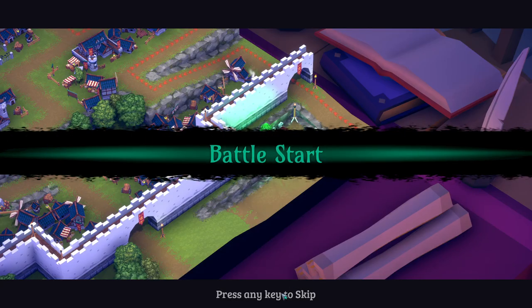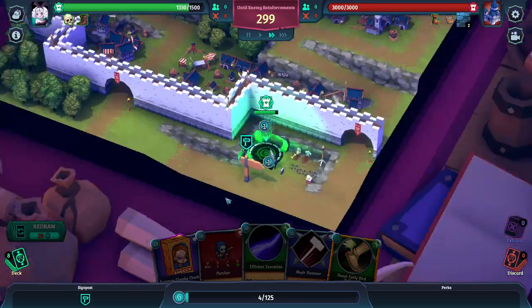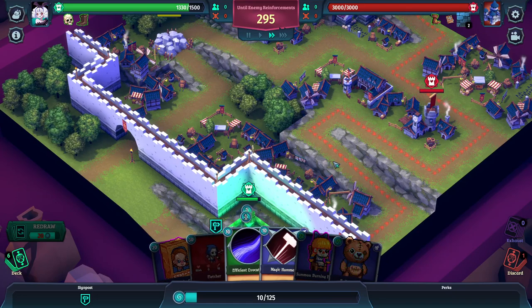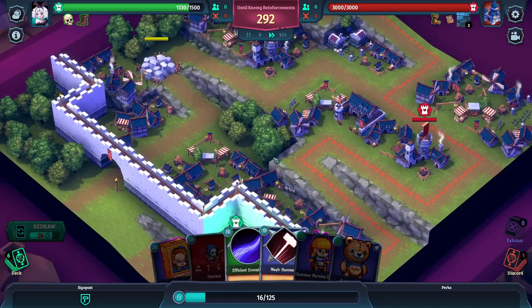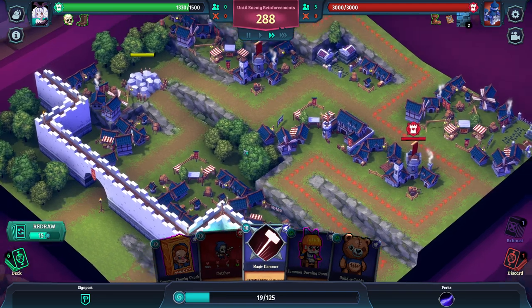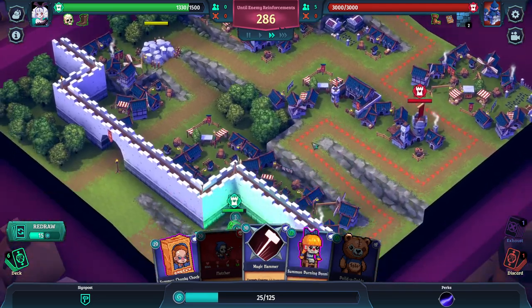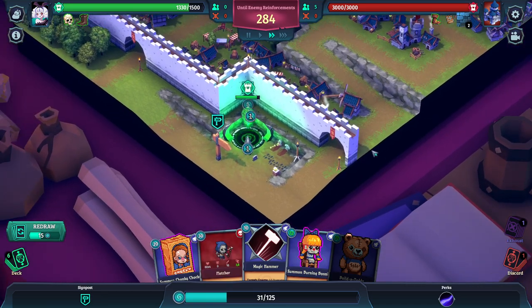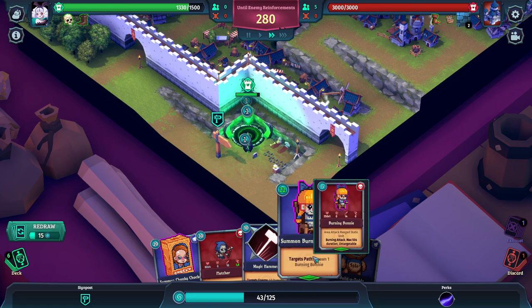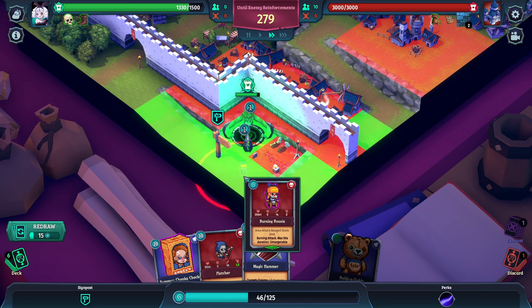Destroy the enemy castle. Battle start. Let's draw first. Let's see what we get. Not anything good, to be honest. Let's make drawing cheaper. I can set up some turrets here and then redraw. I think that is what I should actually do. So set up some turrets here in the end.